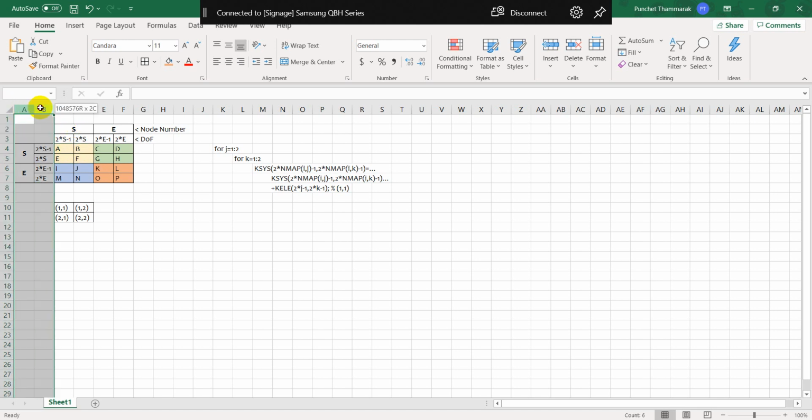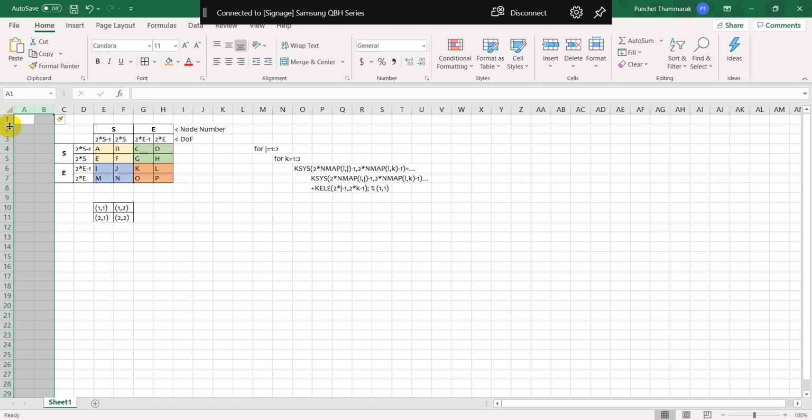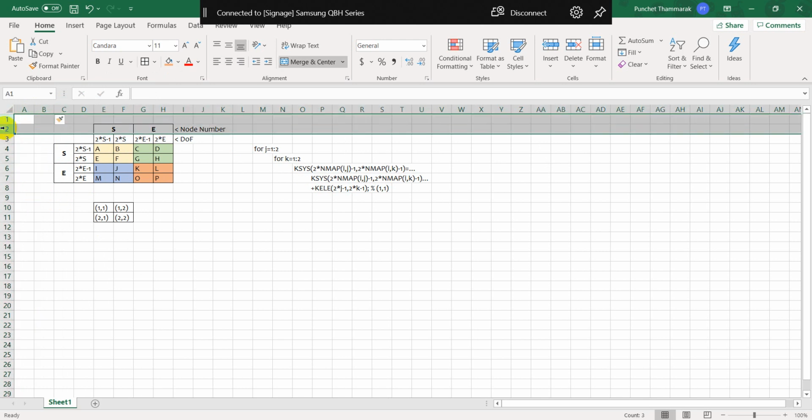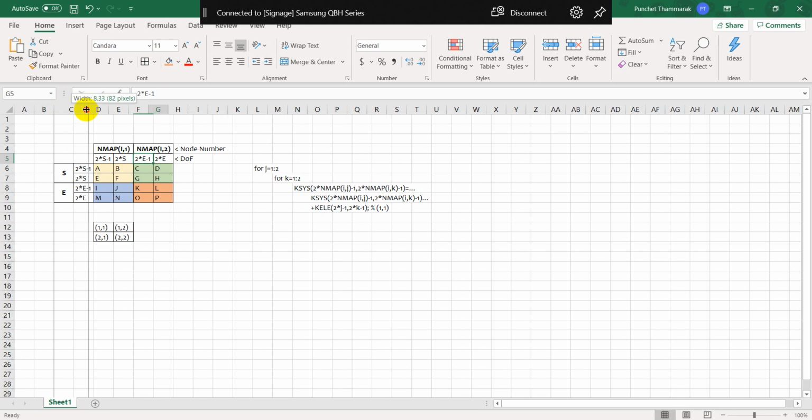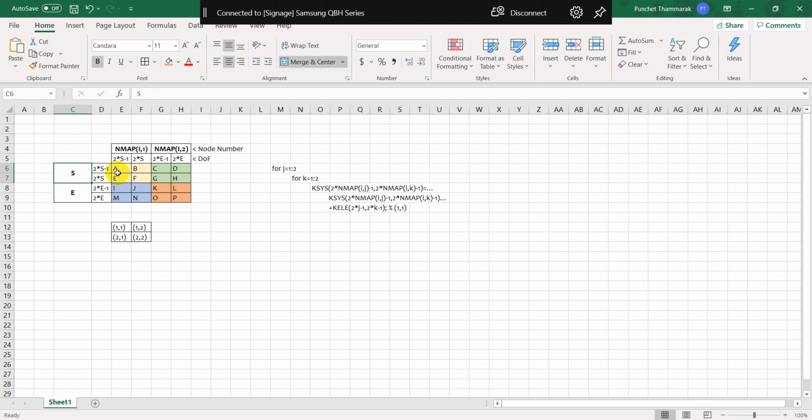I think I can add more columns here. You will see the S. I will say that N map. Is it going to be easier for you to understand?